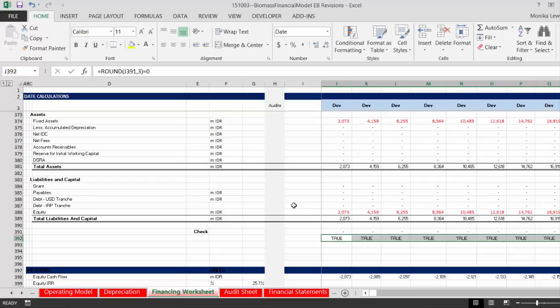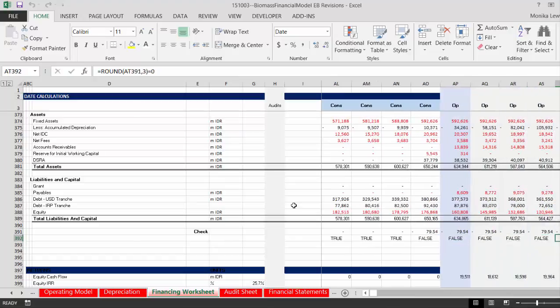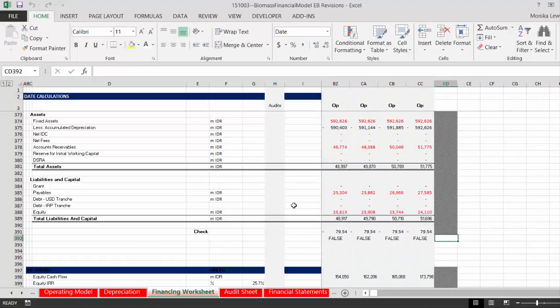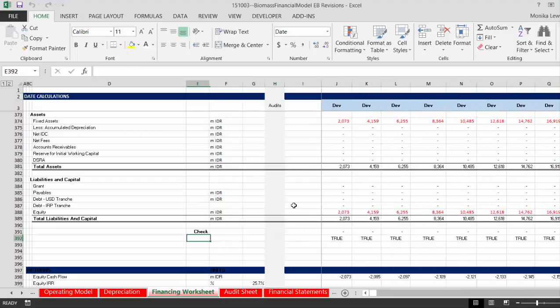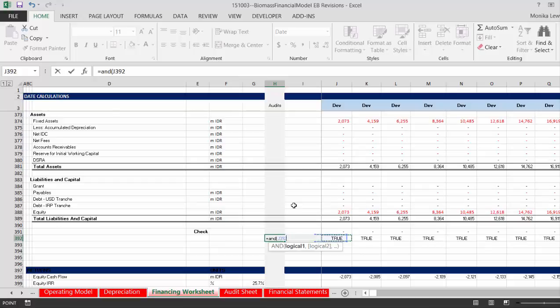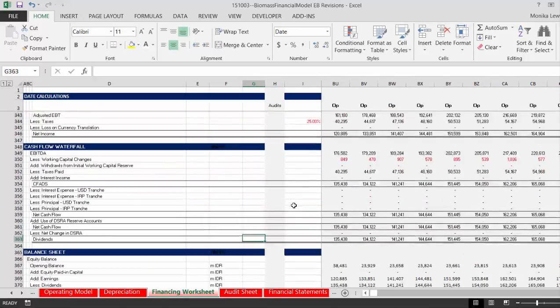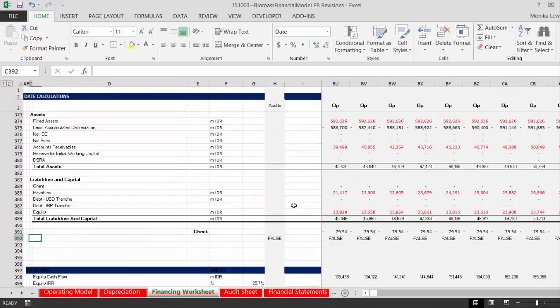Shift Control R. I think I've probably got a problem here. And then put an AND around this one, and let's put this balance sheet test.